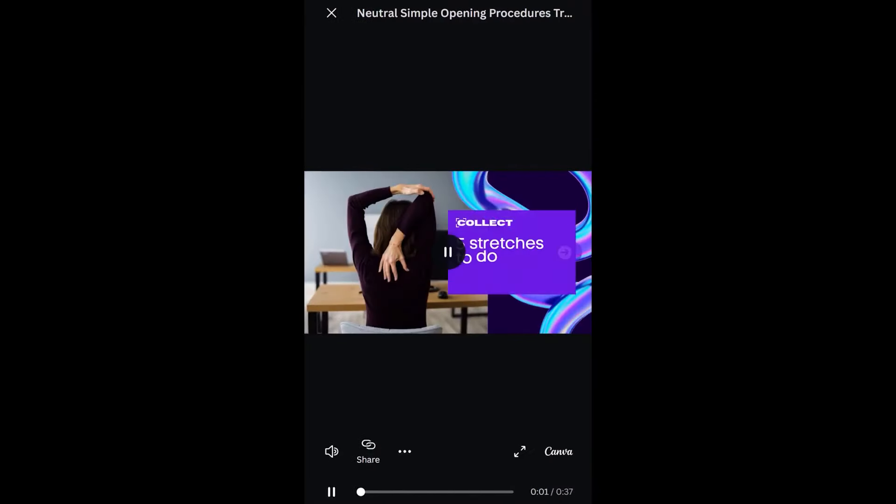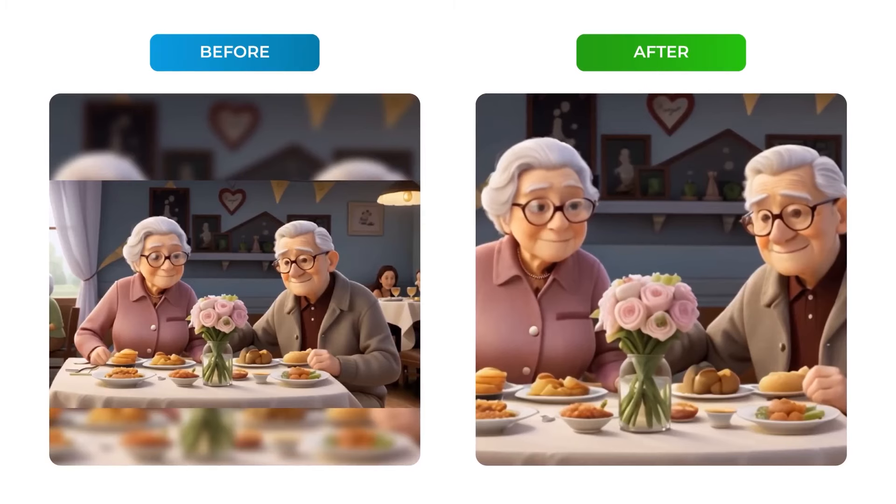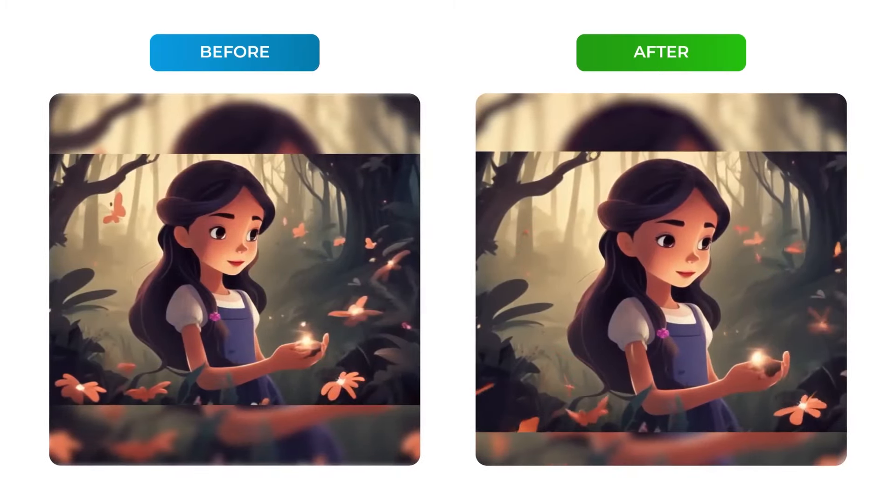I'm telling you today, in today's technology, you can do it for free. You can go to apps like Canva and just knock it out in a second. You can use some apps from AI that generate images from stills and turn it into an MP4 format. You can upload it — I'm talking for free.